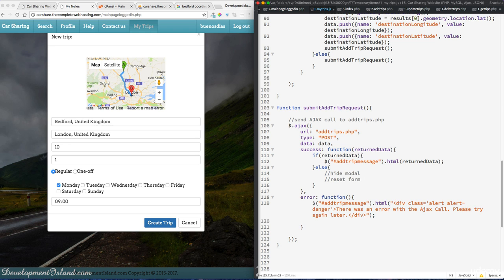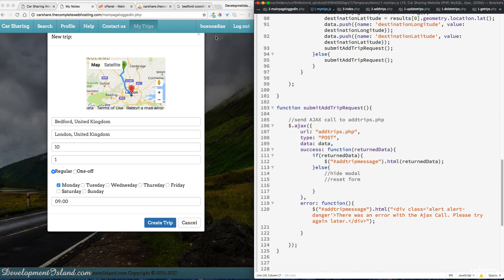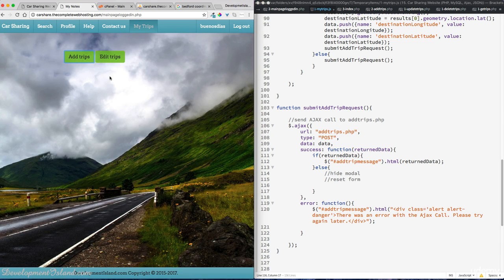Also, we will need to load the trips and show them on the page. And we're going to have the new trip appearing there as well. We're going to come back to this later. Let's save this for now. Now we're going to go to the PHP file.